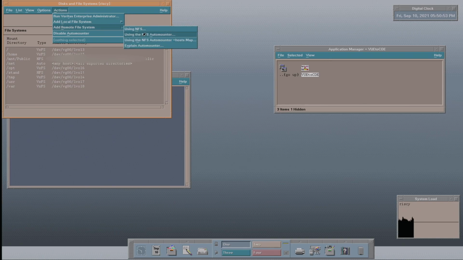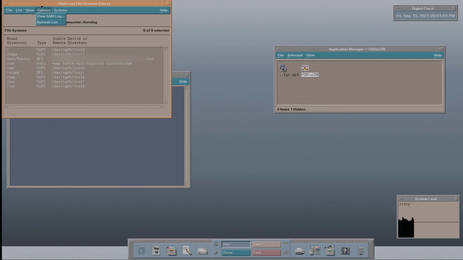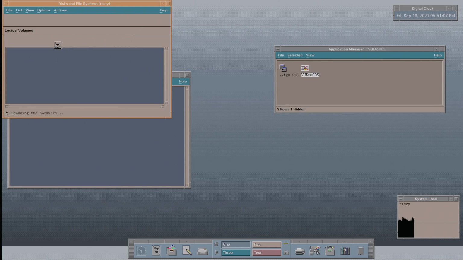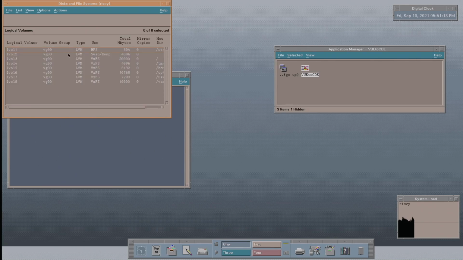So for example, I can do an auto mounter like I have for my NAS. I can disable the auto mounter. I can add more local file systems and so on. Logical volumes will manage my logical volumes. This is quite logical. Right, so I have a list of all my volumes again, mount points, and so on.